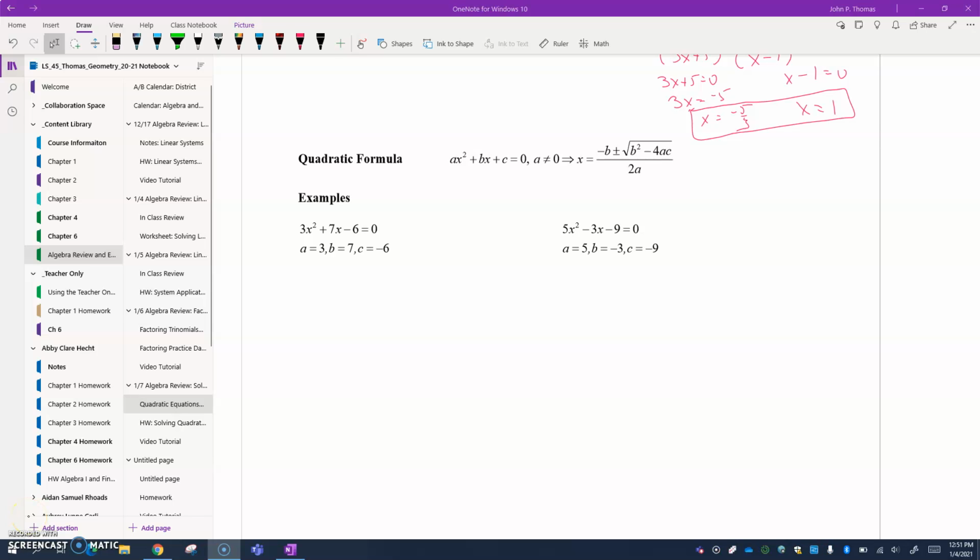Okay, so we're going to take a look at the quadratic formula. And again, this should be a review topic from your Algebra 1 days. Again, the formula is going to be x equals the opposite of b plus or minus the square root of b squared minus 4ac, all over 2a. And this is developed out of the process of completing the square, which you touched on in your Algebra 1 days as well.